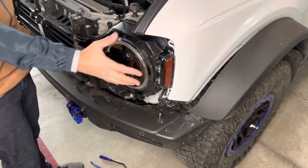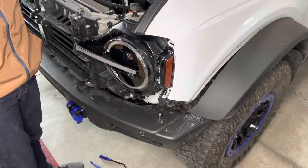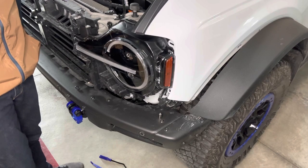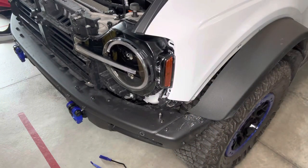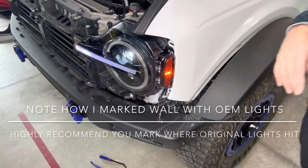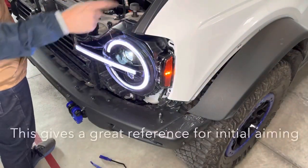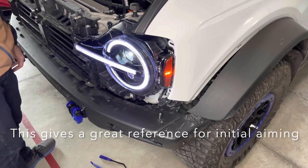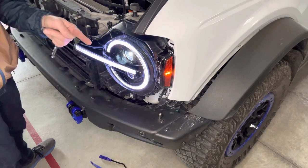From turning on and doing a test of the lights against my wall here, I'm pretty close to the garage wall in front of the headlight, but it looked like the beam was actually hitting several inches lower, so I may want to go ahead and put in that adapter, just so I'm not having to do all the adjustment through the actual headlight adjustment. It just seems to be hitting my wall back here about that much lower, and that's on a spot just a matter of feet.